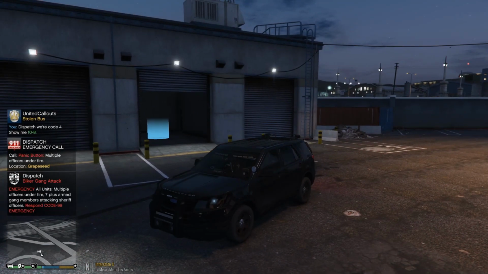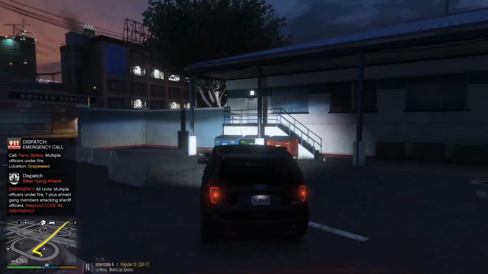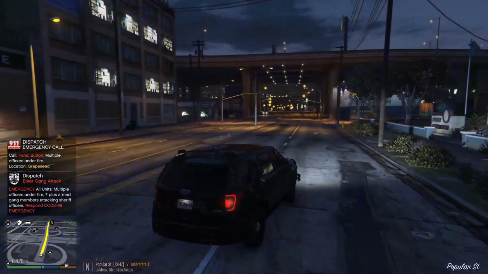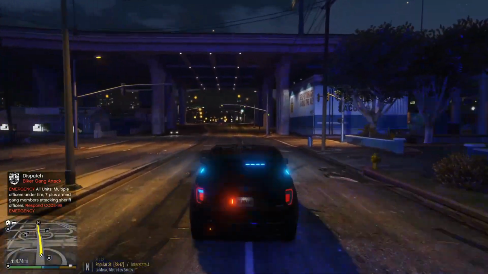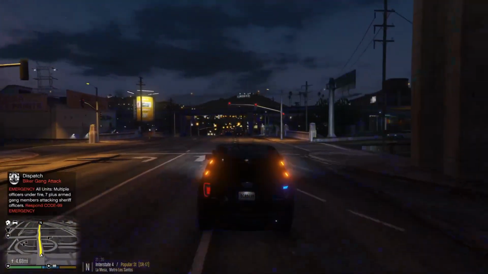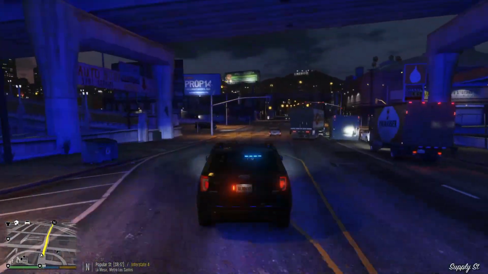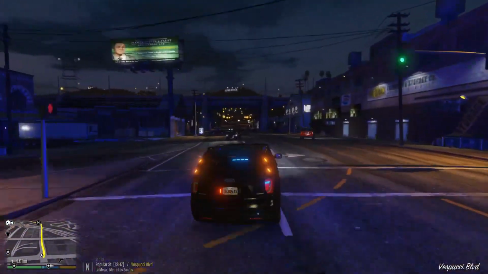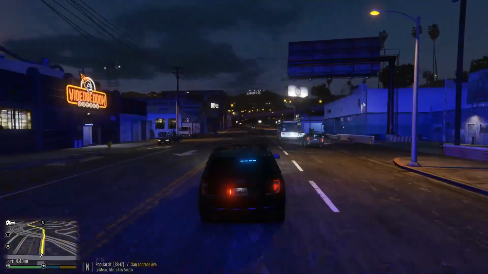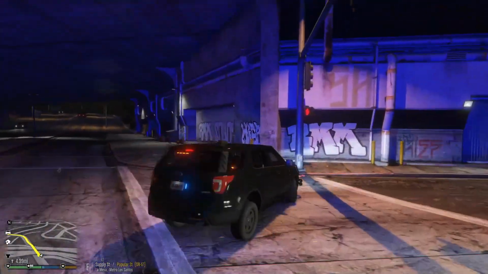Alright guys, we are back. We got an attack, so we're gonna get out there, deploy code 3, code 99 emergency. We're coming armed. Apparently there are multiple officers down and we have multiple armed assailants. We're gonna hurry and get over there as fast as we can, no matter how far it is. Move!